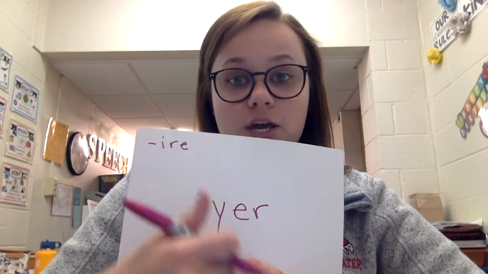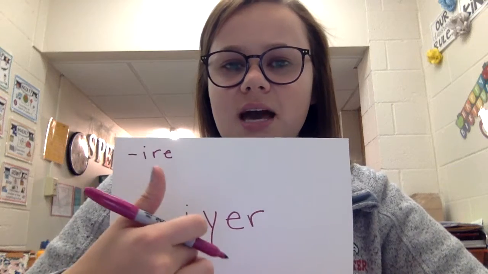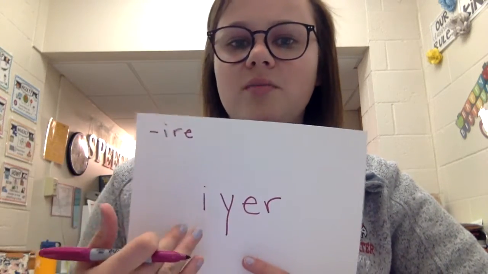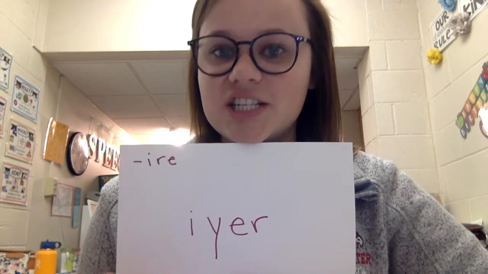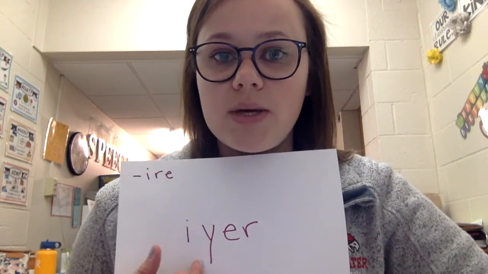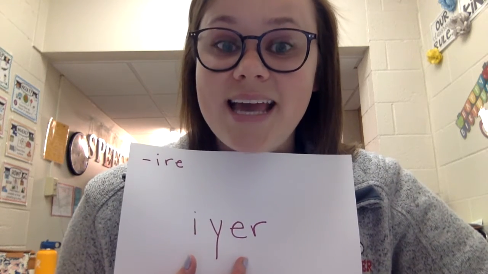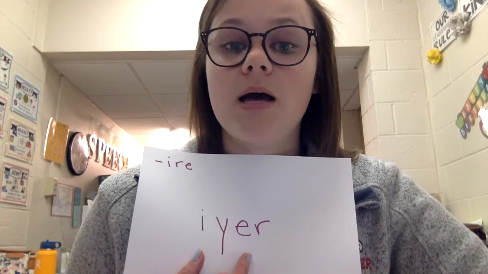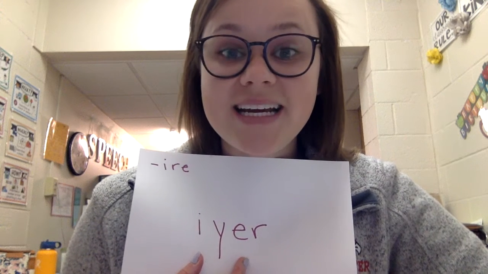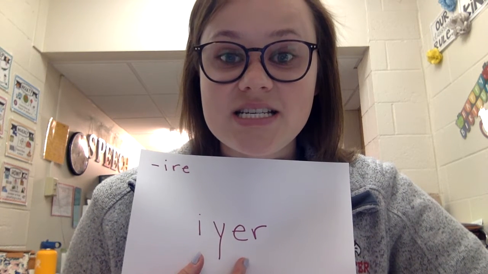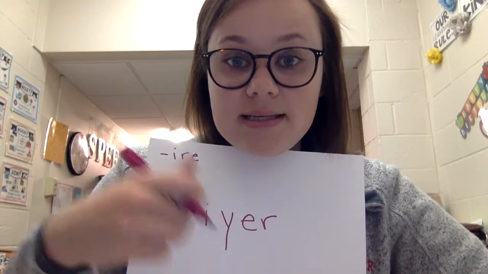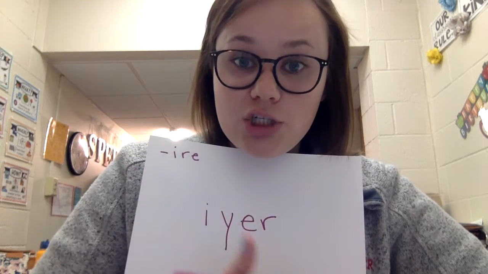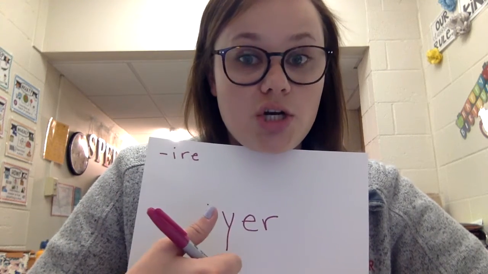Ire. Ire. And kids typically understand that. They see that and they're like, oh yeah, we can't just go from I to I-er, I-er. There's another sound there in the middle. I-er. And we use that as a transition point. Also, it helps them remember to put their R at the end instead of saying I. So the movement for ire is to go with I, E, so the tongue has to move 3 different places. I, to make the ire.